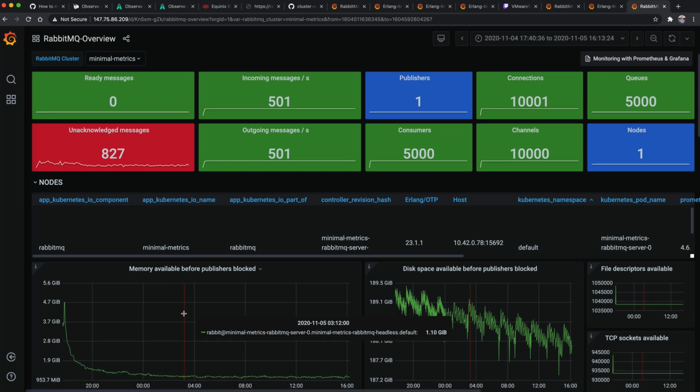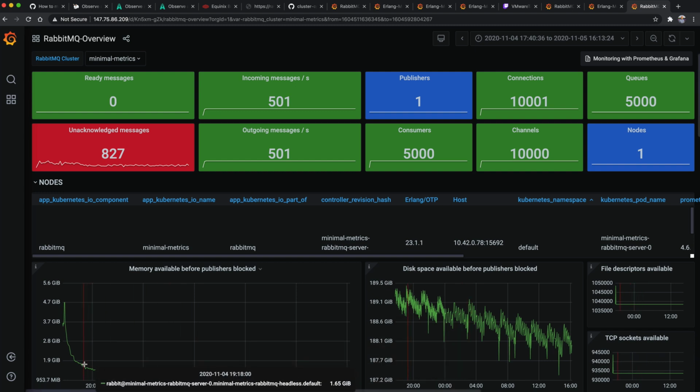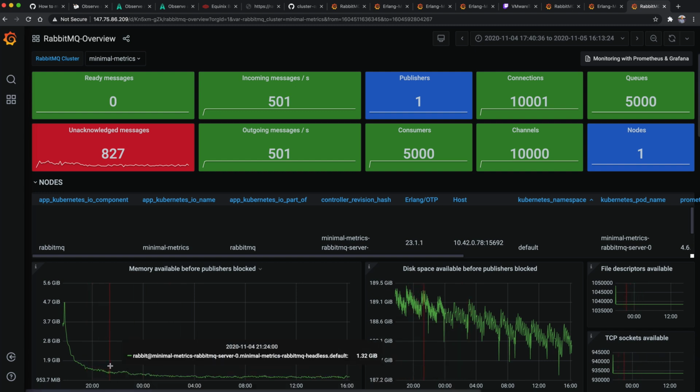We basically create all the producers, consumers, channels, queues, everything is set up initially. That's why we very quickly go down from 4.7 to around 1 gig of memory, because all the objects are created initially, and then this environment is relatively static. Like there are no new applications, we don't scale anything up and down, there are no new queues added later on, and so on. So we pick the numbers of connections, channels, and queues so that we are getting close to the memory watermark. And we know we won't, basically, because we are not adding anything to this system anymore.